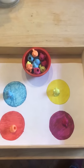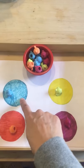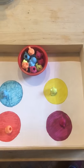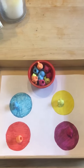In the classroom, I will talk to them and repeat the colors in Spanish. It will be azul, anaranjado, amarillo, y fuchsia o rosa. Pink is rosa, fuchsia is fuchsia.